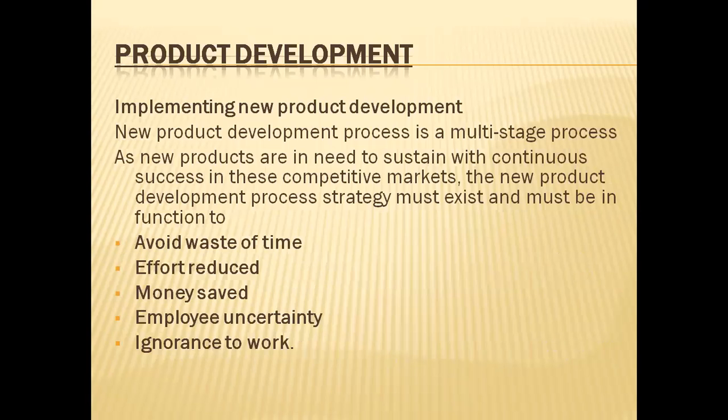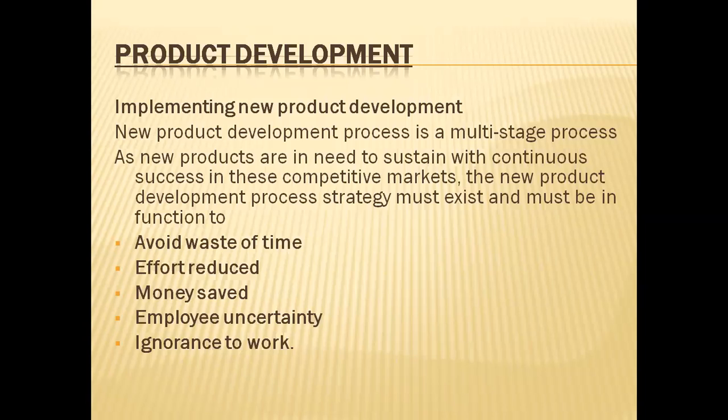Now the next topic: already you know the process of product development. The next important thing is how to implement this product development successfully. As you all know, this is a multi-stage process, and when you want to implement a new product development, you require a new policy or a strategy. That is very, very important. A policy or strategy should be worked out and defined, and based on those guidelines, the entire new product development process should be carried out.